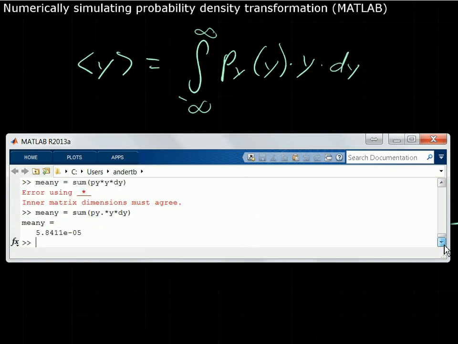And what I do next, I just pasted what I had previously for my dot exponential. What I do next for my calculation of the variance will be somewhat similar in form to that. So let's see if this works. Okay, there we go. So that's what we have for our variance in y.